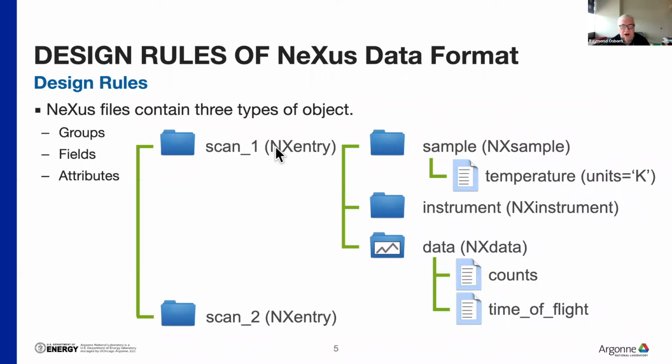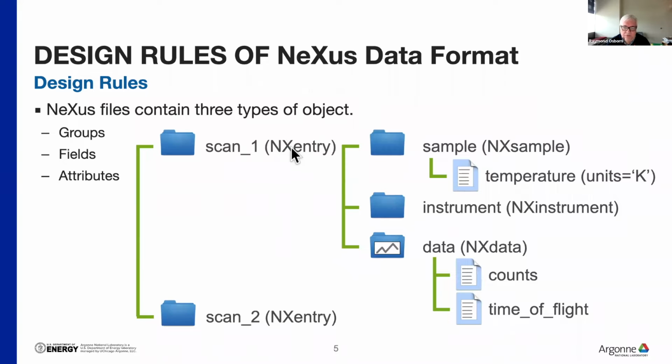So there's usually a high-level group, which here is called scan_1. Now it's got a class. HDF5 doesn't actually have the concept of classes, I believe, but this is done by putting in an attribute which defines what class it is. And the Nexus Format API, the Python API, which I'll be talking about, actually explicitly instantiates these as classes, which are subgroups of the NX group class.